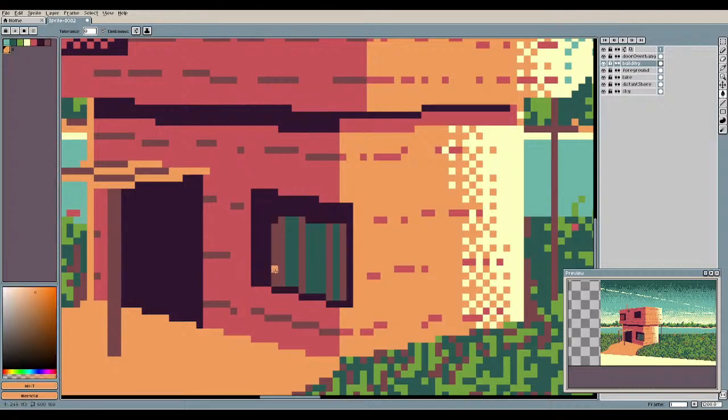What color could we use to maybe indicate some glowing? Maybe a couple different colors.